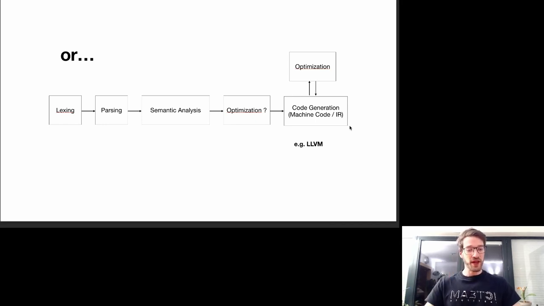And what LLVM does is that it generates something called IR, intermediate representation, and it runs the optimization on the IR. And then at the end, it generates machine code for the actual machine. So that is being used with C compilers, but also other kinds of compilers that target machine code. So Rust, for instance, could work with LLVM. I don't know if it does actually, but it could.